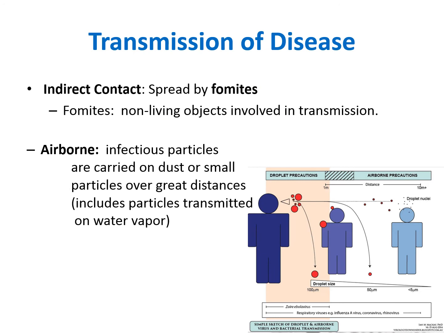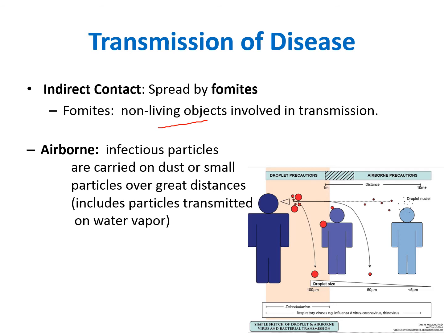Indirect contact transmission refers to the spread of infectious agents from a host or reservoir by inanimate objects, or dust particles, or vectors, or food or water. We will consider each of these forms of indirect transmission independently. Many forms of indirect transmission involve fomites. These are inanimate objects that can transmit infectious particles.